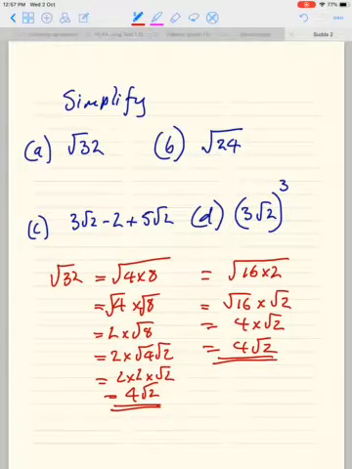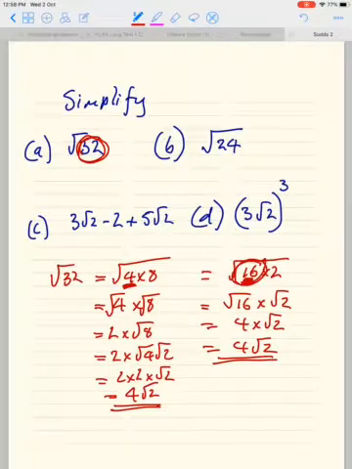So when you simplify surds, if it's a single surd to simplify, you're trying to break it down into simpler terms, to simpler numbers. And can you notice if you choose one of the numbers and it's a nice square number, it's a good thing. This was a square number here also, the 4, but if you choose the biggest square number that's a factor, that's a very, very good move. Okay, so that's the first one here.